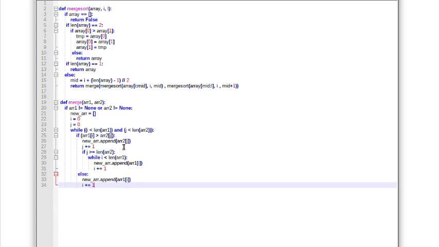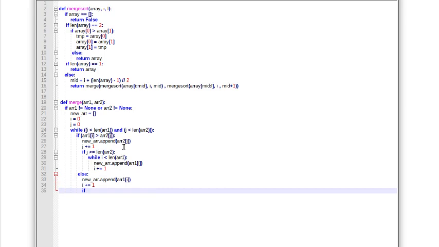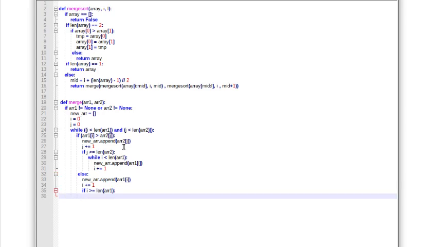We increment by 1. Same goes here if the i is greater, because we don't know how big is the i, so we check the length up to here, right? Yeah, if that's the case, then whatever we did earlier, we just compare while j is less than the length of array 2.